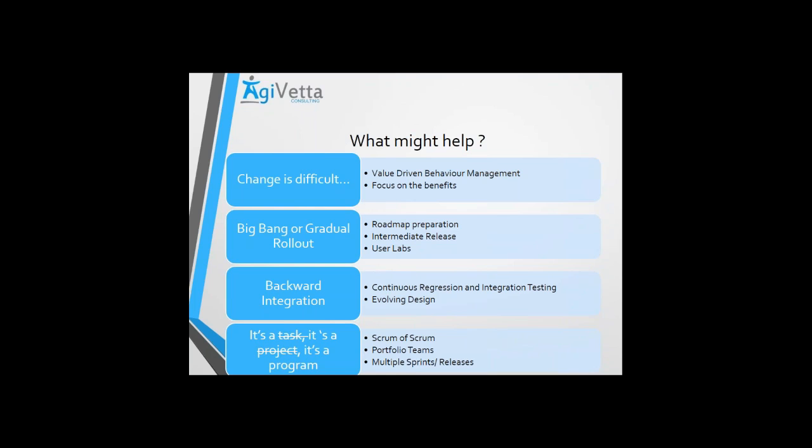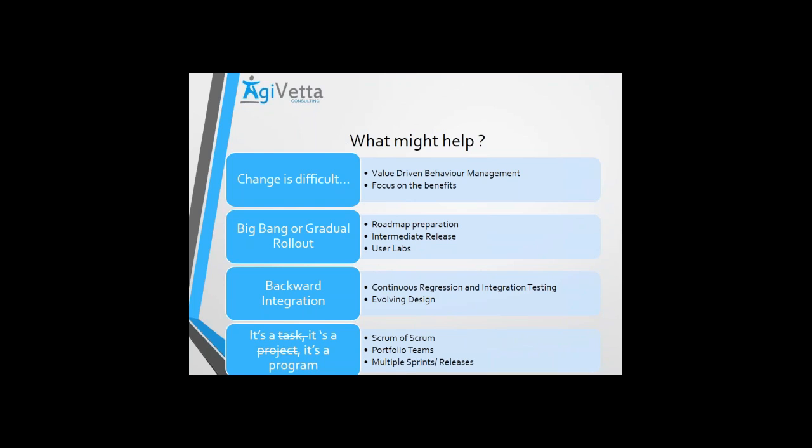The next part, which is a challenging area for data projects, is should we go for a gradual rollout or should we go for a big bang approach? Now, it is important for the product owners and the portfolio owners to work together on this and prepare a roadmap, depending on the scope you are working on, the kind of changes you want to bring into reporting, into the data warehousing part, and what kind of mining you need to do from different sources. So it is important that the vision and the roadmap are very clear to the team.